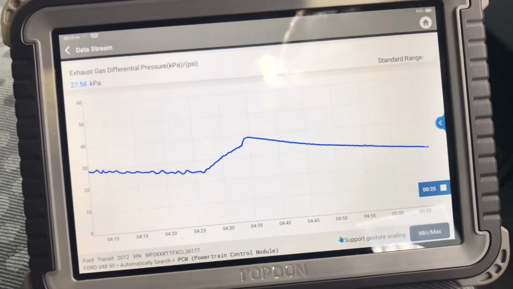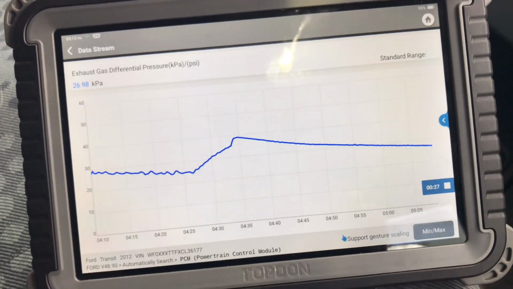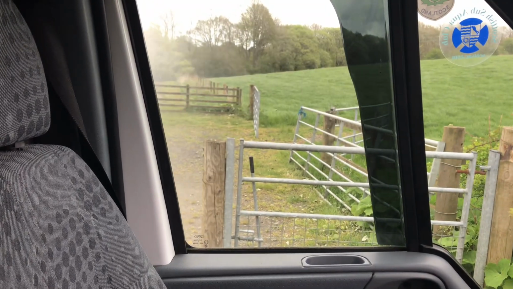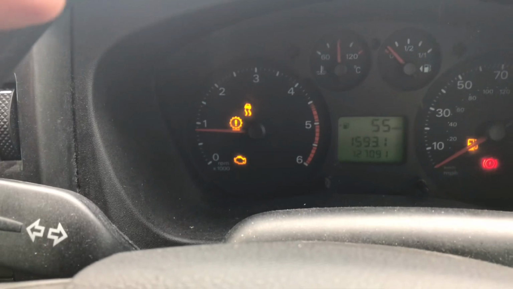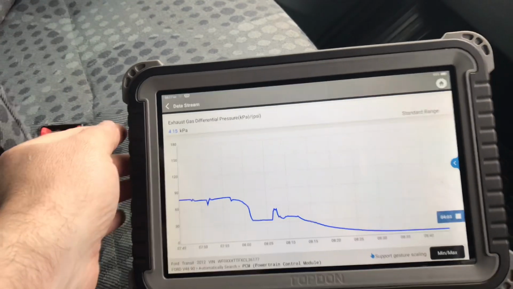Now we're going to take it for a run. We should have significantly better figures. You see that our figures are well down now. You should see the reek out there. You can hardly see in the mirror, man. Anyway, when we're driving along, we've got the 2 lights on, so we need to go and retrieve codes. But that was better. That's more manageable. In fact, I'm going to let you see this.